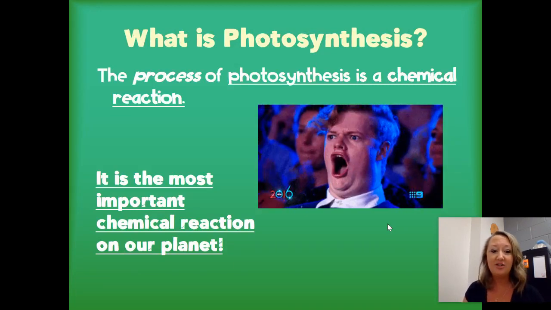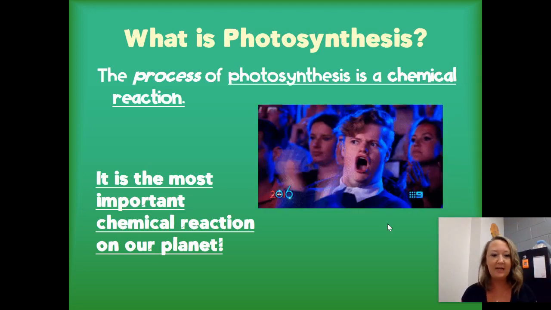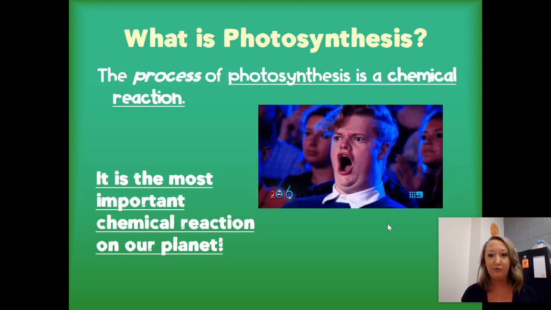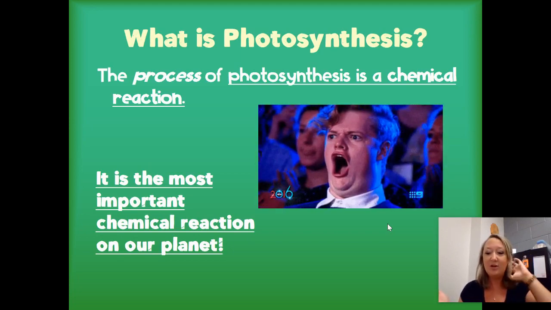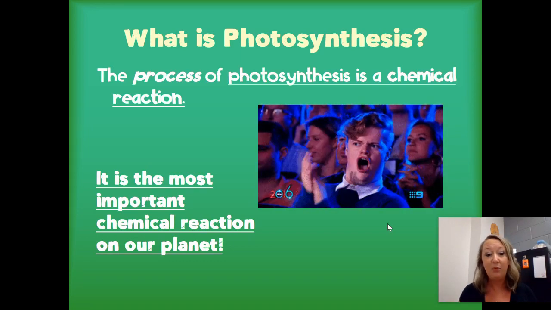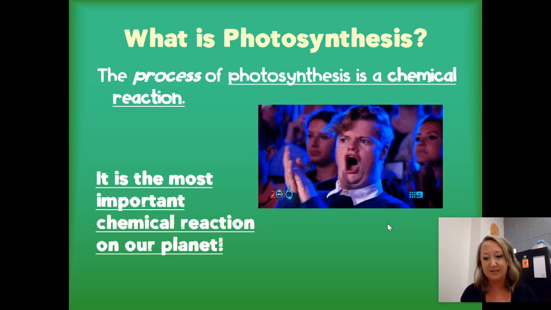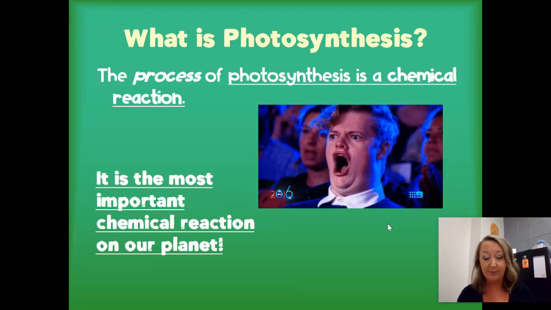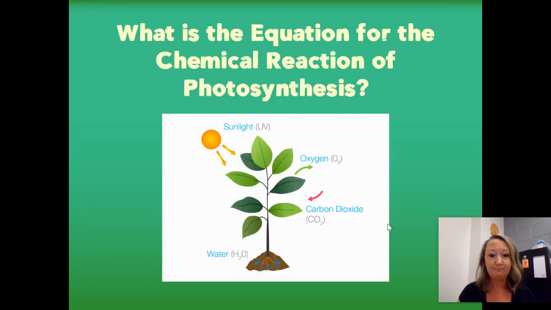Photosynthesis is a chemical reaction, right? It is the most important chemical reaction on our planet because of what we just said, right? It is vitally important for us to have organisms that go through photosynthesis because we can't, right? We can't stand out in the sun and feel full. And so we have to have other organisms do that so that we can consume them. And so this is a very important chemical reaction. All life on planet Earth depends on photosynthesis happening. If photosynthesis was to somehow stop, life would not be able to carry on. So it is very important for photosynthesis to happen.